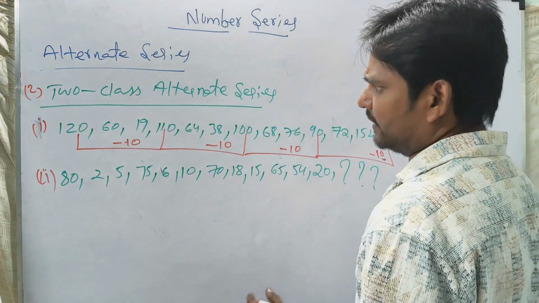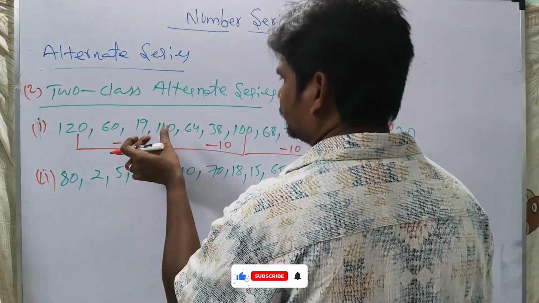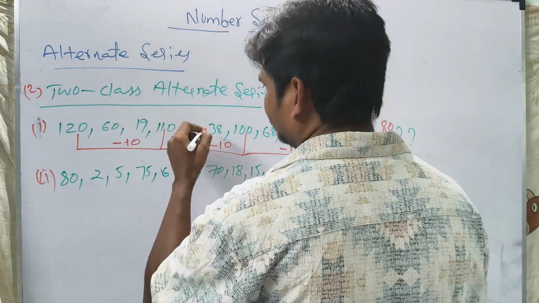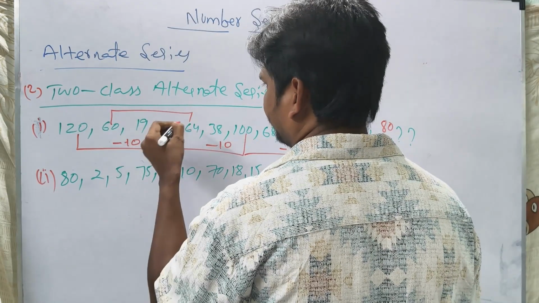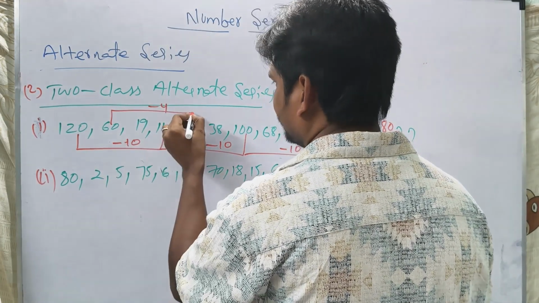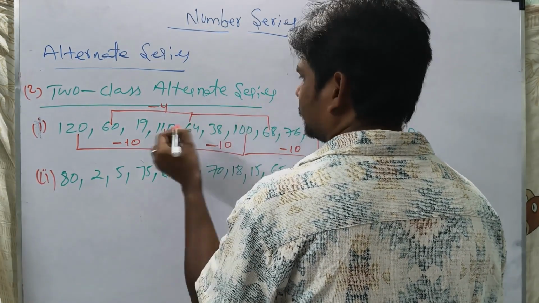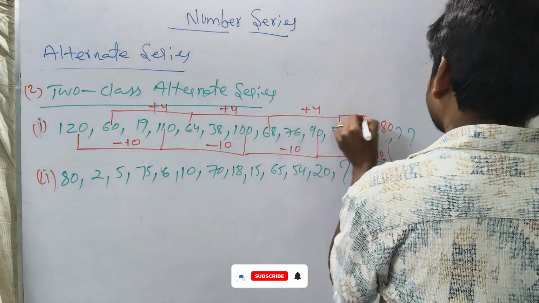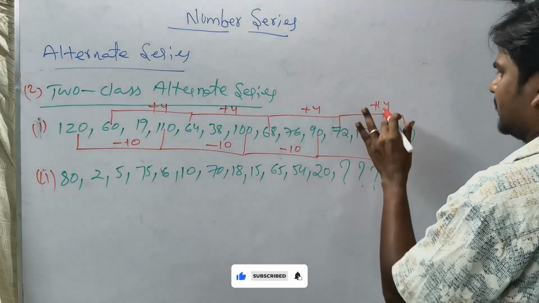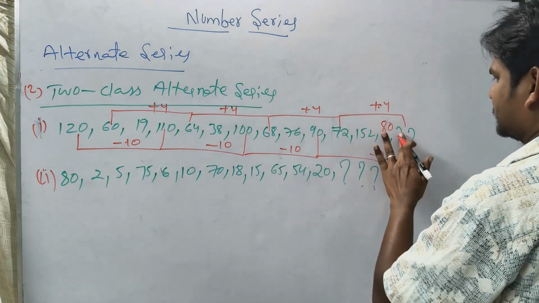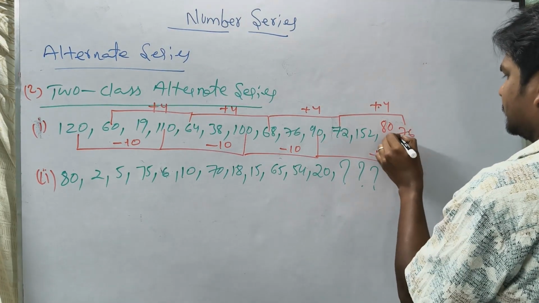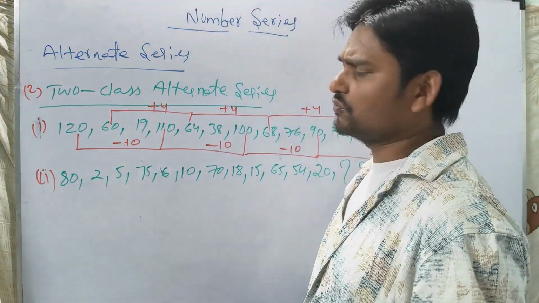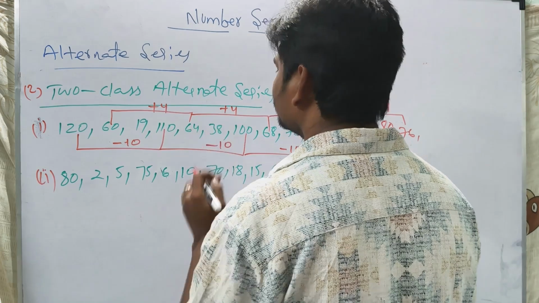Next. Again after the second term, leave the next two terms. 19 and 110 you have to leave and go for the fifth term. From the second term to the fifth term, do you get any pattern? Let's check here. Minus 4. Again here, sorry, plus 4. Again here plus 4. Next would also be plus 4. Yes or no? Then what is the answer here? Plus 4 means 76. Next, here from 19 to 38, what is the technique? From the third term to the sixth term.